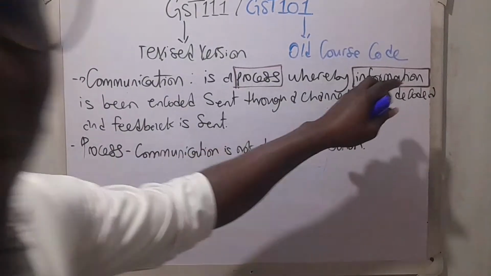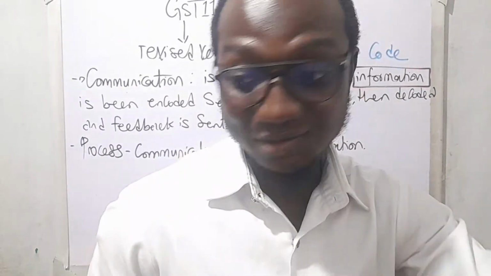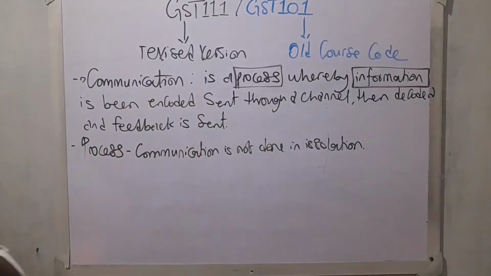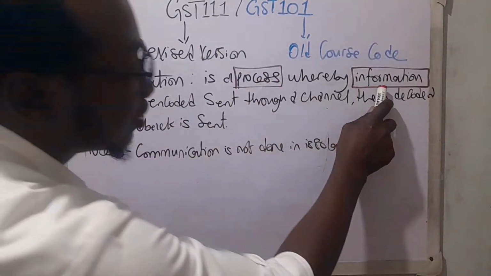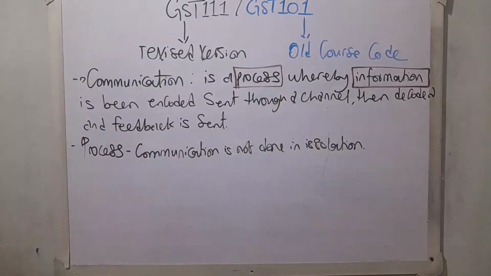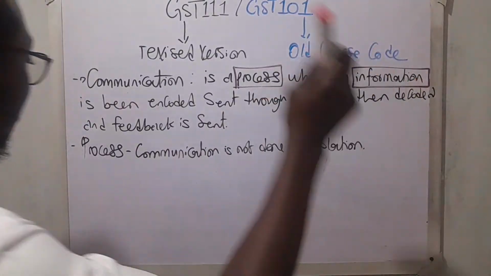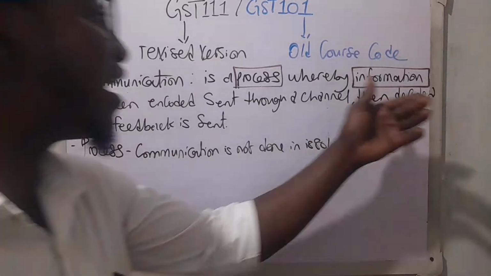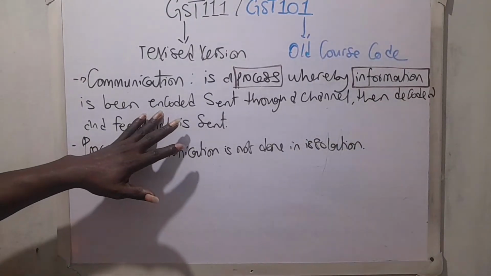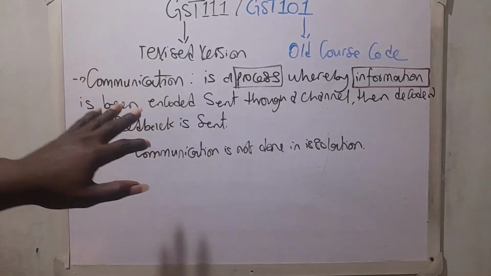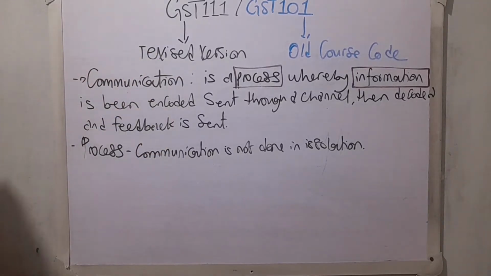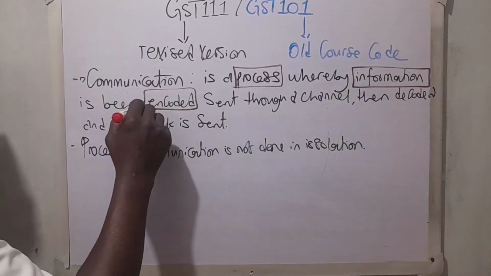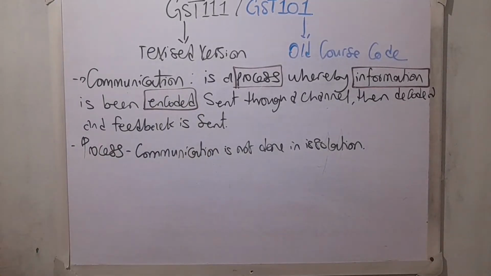All right. So I'm taking you into GST103. I think that one has been changed. Computer fundamental. You take that in computer fundamental data. All right. So when you start this process, this is the reason why I started the process. You have something in mind to share, which is information. All right. So this information is then encoded. Now, why do we need encoding? Okay, let's put information here.